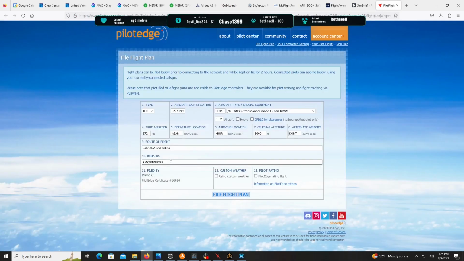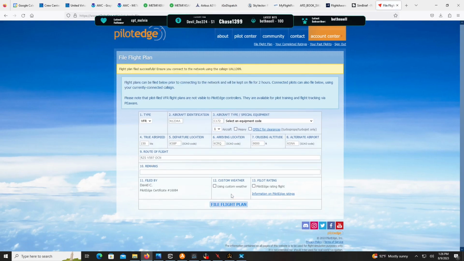So put in a tech route, IFR, SF34, slant golf, 8,000, and that's fine. File flight plans on file.